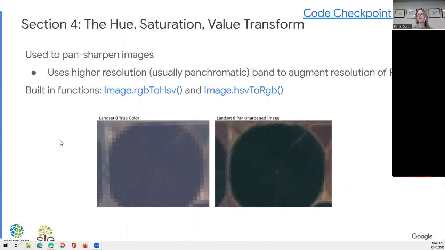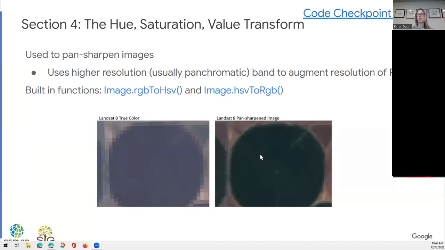We have an example that I've just stolen here from the book that I created, where on the left, it's the true color only, and then on the right, it's the pan sharpened image. So you can see how useful this is. It's useful for a whole bunch of things, but if you're creating some of the polygons for your end members, if you are defining fields or forest sections or something like that, that you are then going to use as training data for a regression or a classification, pan sharpening your image can really help with the human interpretation side of things.